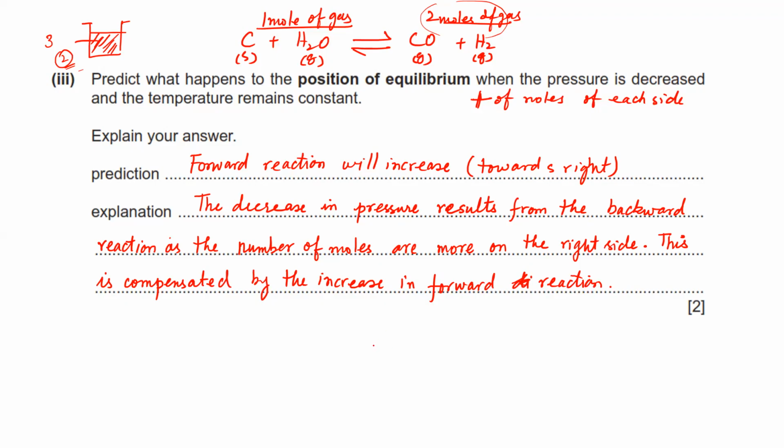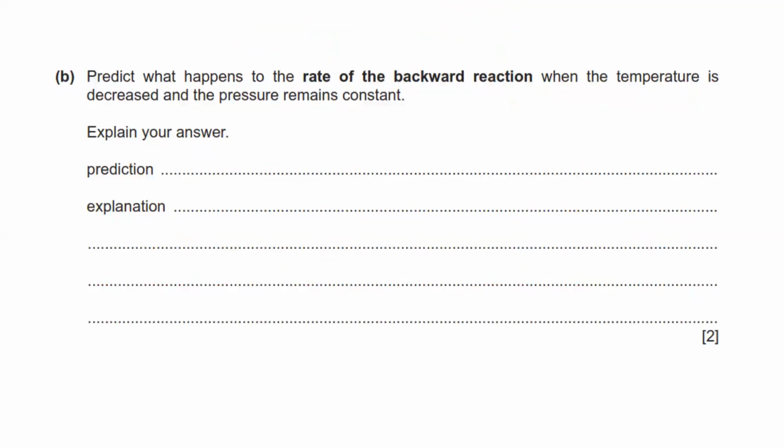Again, a little bit more explanation. Pressure decrease means that in a container the number of moles of gases has decreased. So what causes a decrease in the number of moles? If we are moving in the forward direction, our number of moles of gases goes from 1 to 2. Whereas if we are moving from right to left, or backward, our number of moles of gases changes from 2 to 1, which is a decrease in pressure. So to bring the system back to equilibrium, the forward reaction will start to increase.